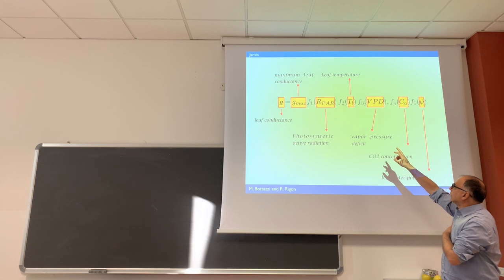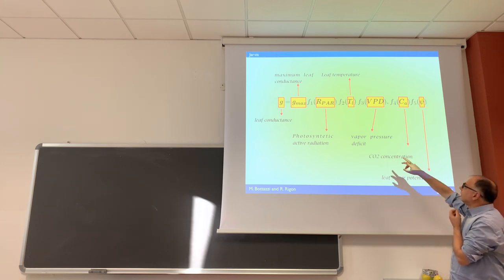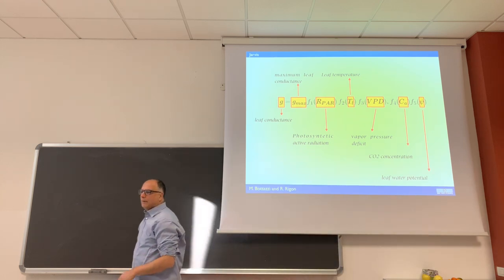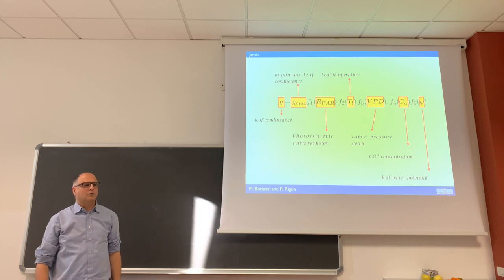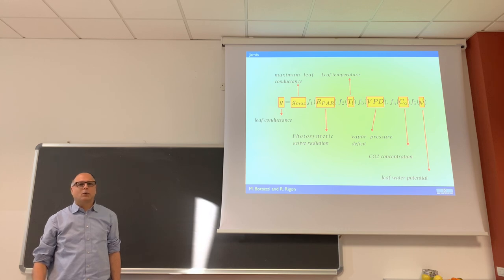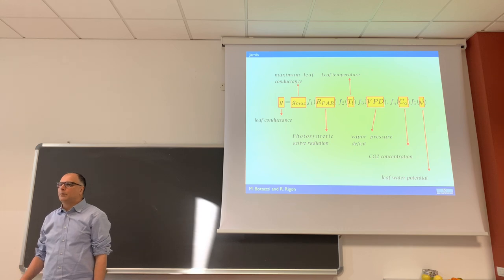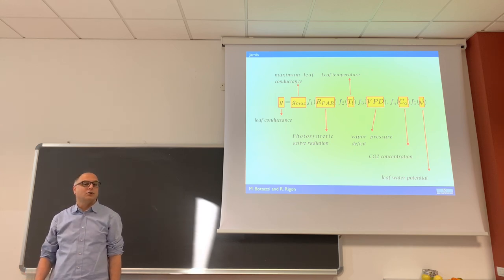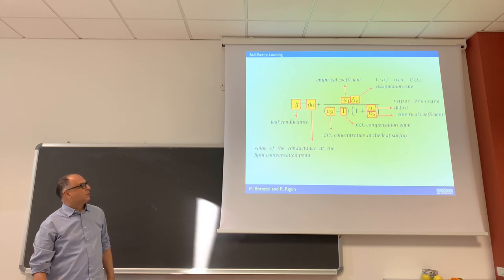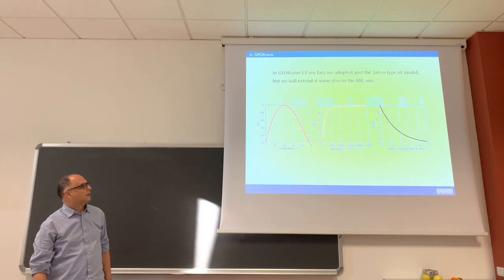And so we have a control on temperature, which is due to the kinetics of the chemical reaction, the water vapor deficit, and the CO2 concentration. And here there is also a foreign member, which was not there in the previous formula, which is the leaf water potential. The leaf water potential can be given also as the quantity of water present in the leaf, which in turn depends on the quantity of water present in the soil. So we throw away the mass budget. Today we almost didn't talk about the mass budget, but we put it in again here according to this coefficient. In principle, in our system, we will have the Ball-Berry model soon, but right now we have solely this one, so we cannot do a comparison.